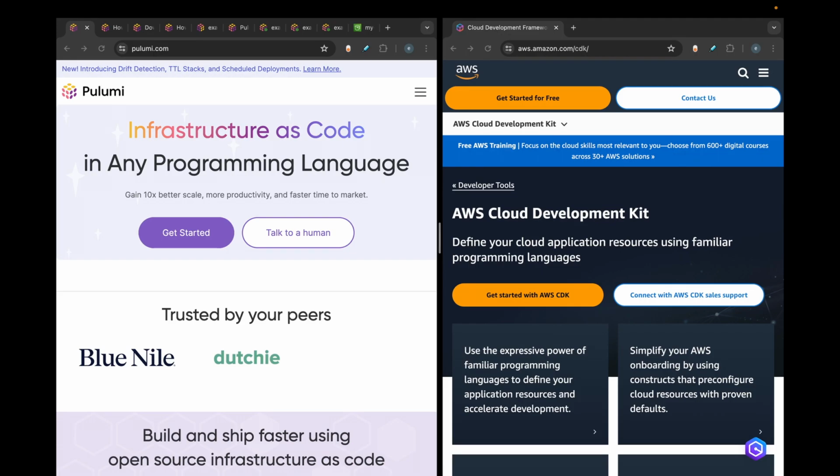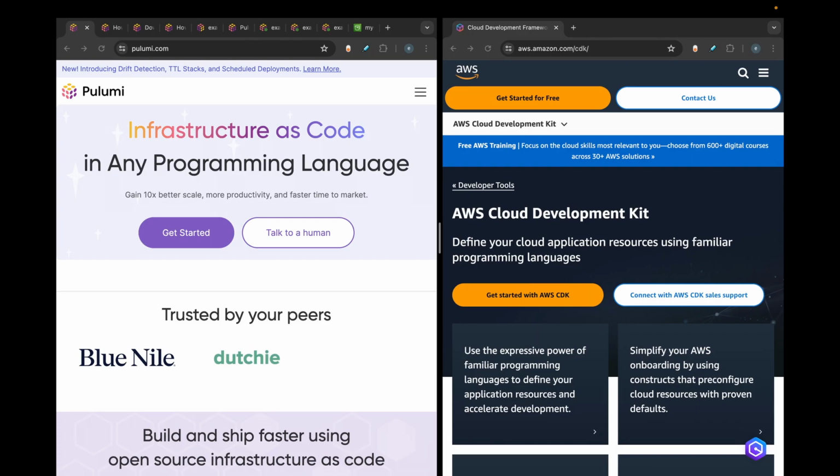They are similar in that they both allow you to define cloud infrastructure using programming languages. However, there are many key differences between the two. Pulumi supports multiple cloud and service providers, while AWS CDK is specific to AWS. Pulumi uses cloud providers' SDKs or Terraform to create and manage resources. CDK compiles the infrastructure code to CloudFormation templates and then sends it over to CloudFormation, which basically takes over from there and we have no idea what's going on.